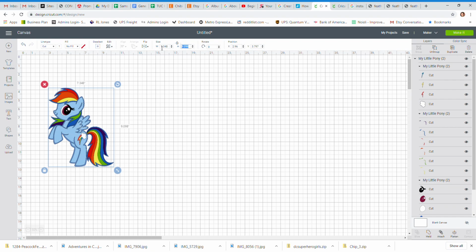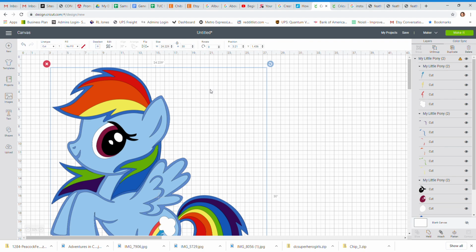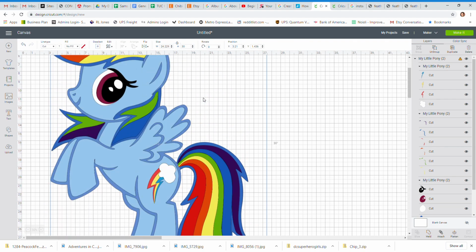Let's go to Height and make this 30 inches. And if you've watched my other videos, then you know that I think 30 inches is a good size for party decor. It's usually little kids, right? So 30 inches, obviously they're taller than that, but these are going to look pretty big in comparison to the cake and to the kids around them. Like it's going to really pop.